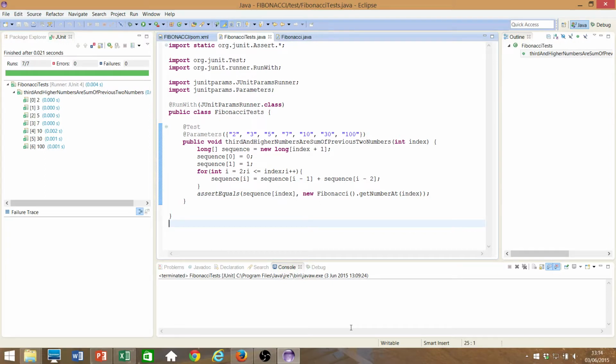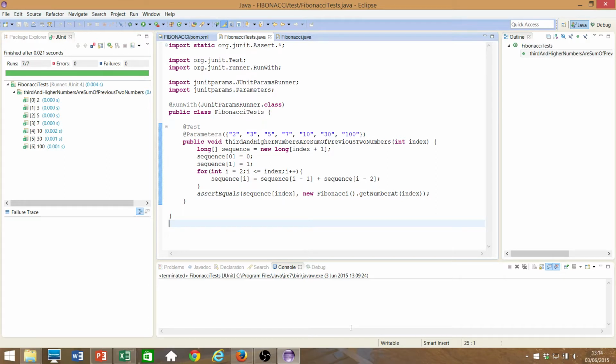And as you can see here, it's a parameterized test. So we've got a whole bunch of input values for the actual index that we want. And what I've done in this test is I've actually calculated inside the test what the answer should be. So we can keep adding values and we don't have to keep recalculating what the answer should be for each value. Now, we generally recommend against doing that for a couple of very good reasons.